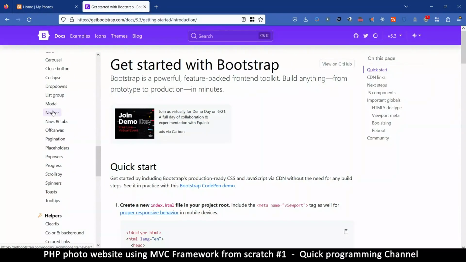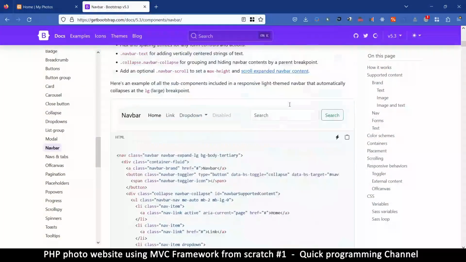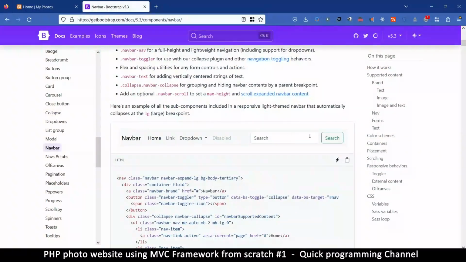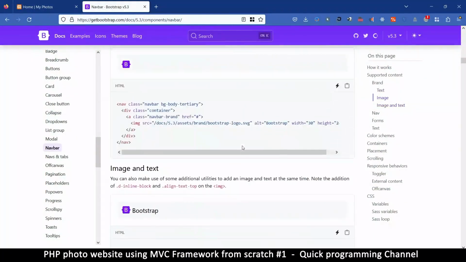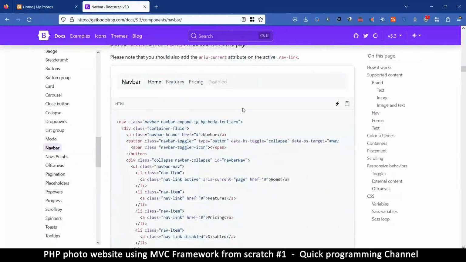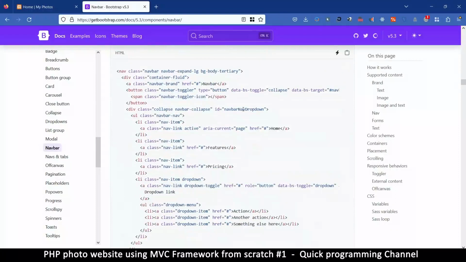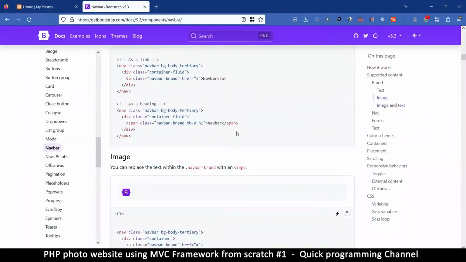So you can look at the navigation bars here. Let's go for navbar here and see what they have to provide. So there are examples, like this is one example navigation bar right here. So that seems to look great. So you can look for the one that you like. The example is right there, and then use it. Now for me, I want a search bar here.